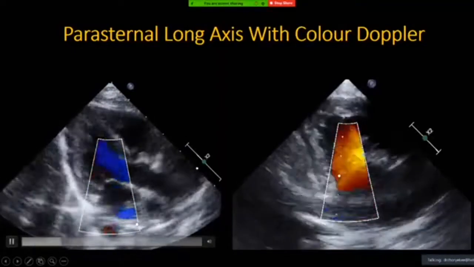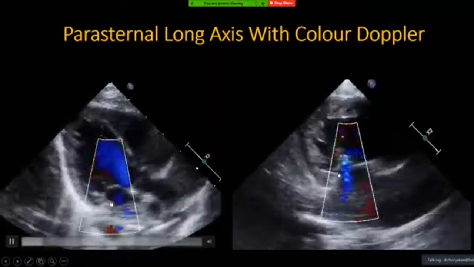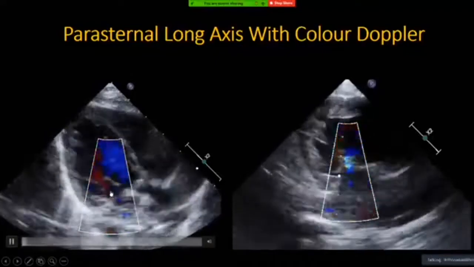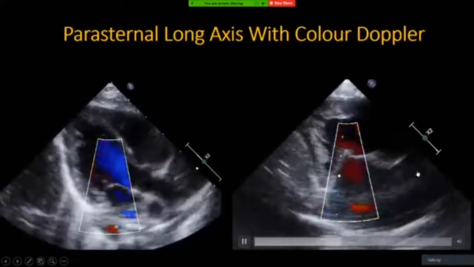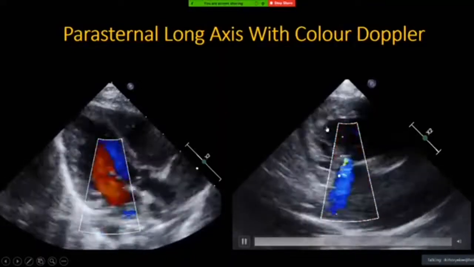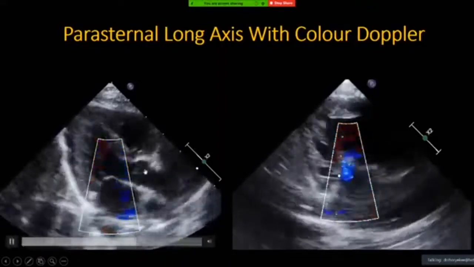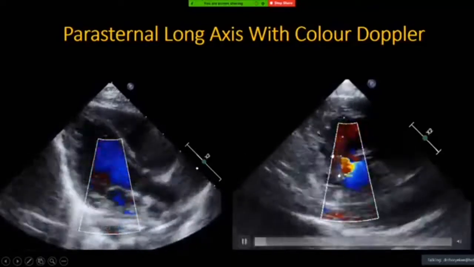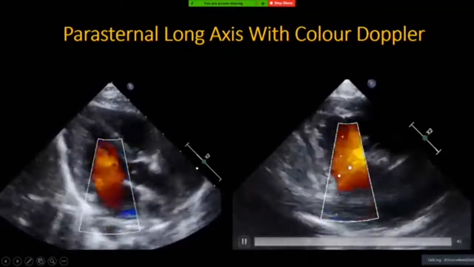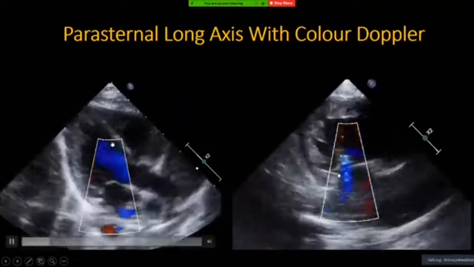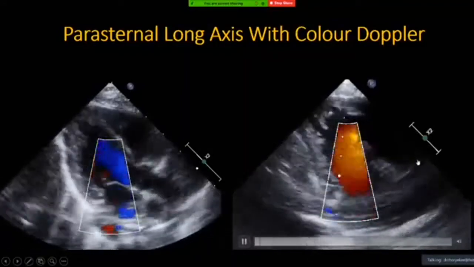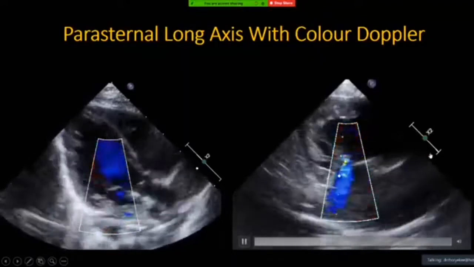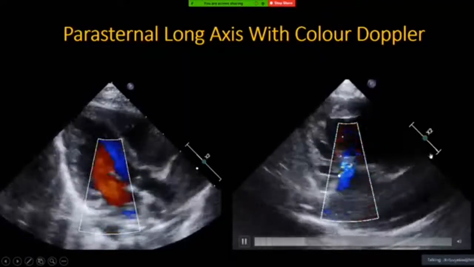Okay, so now let's go back to the approach again. We look at the chambers. This is the atrial chamber, and the atrial chamber is quite big. Whatever you see here is a ventricular chamber. So what is missing here? The thing that we miss is the septum. This is a long axis, but you cannot see any septum here. There's no septum here, right?